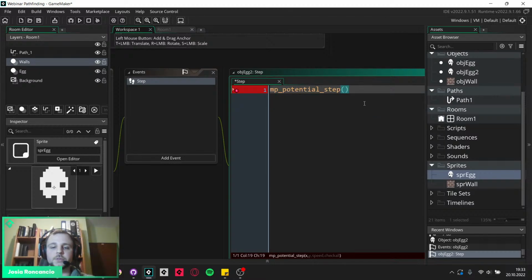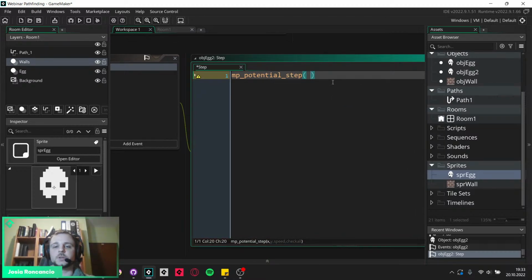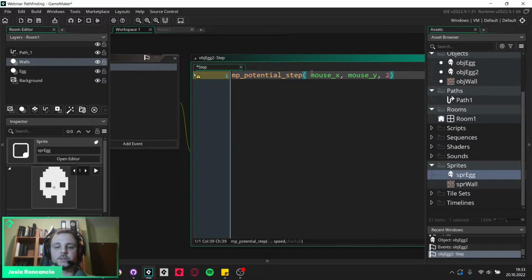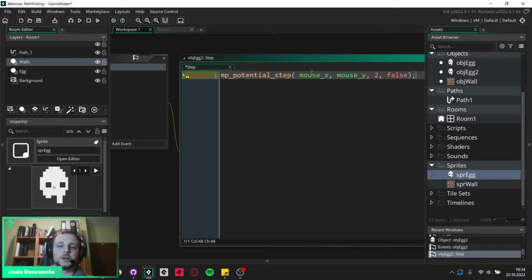So if we put this here, instead of creating a path and then starting it, we can skip that, and it will just create the next step and move it in that direction. This one would be mouse X and mouse Y once again. And then our speed is going to be 2. And we want to only check for solid objects, so this would be false.